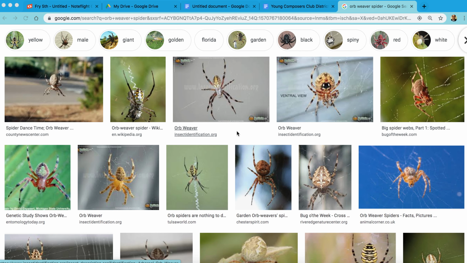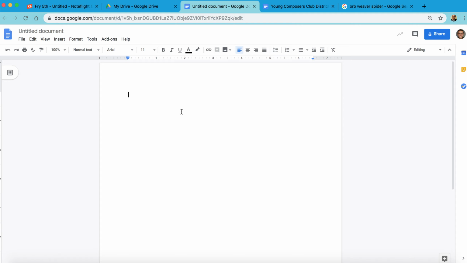If I were to write a musical composition based on these spiders, I want to first start off by describing them. First of all, I know that they move quickly. They kind of are jumpy, they're big, and a bit creepy. Okay, so I listed some things there that I can use to put into my song.